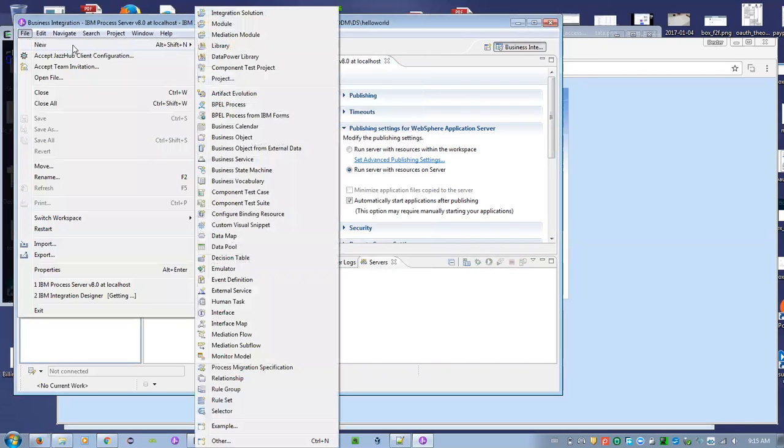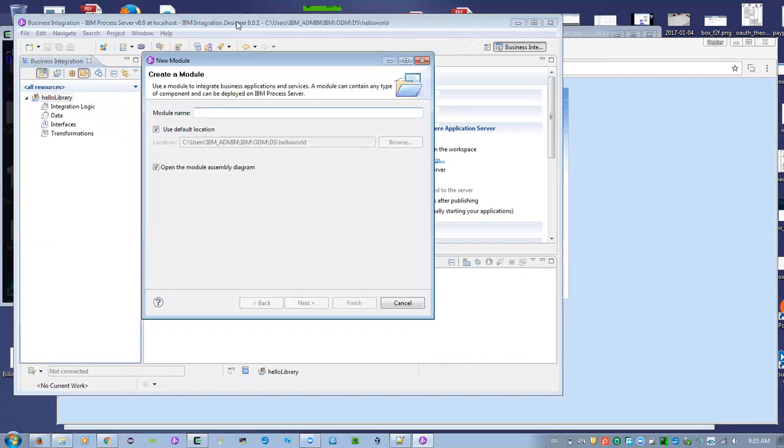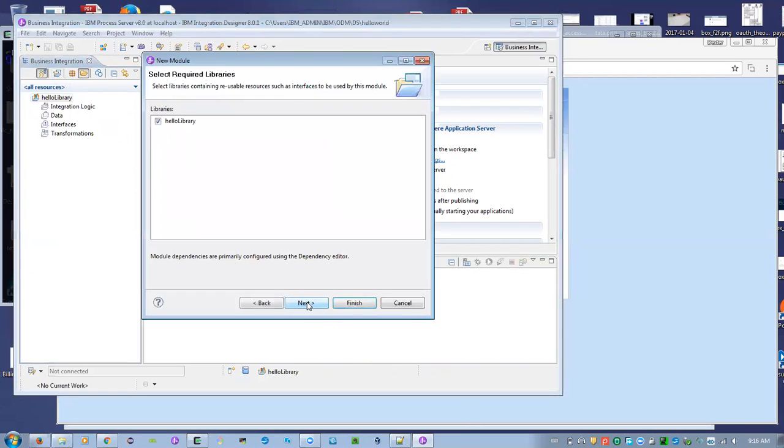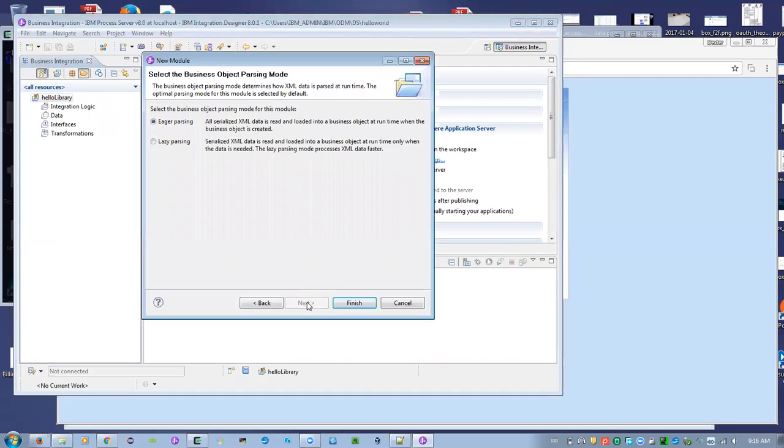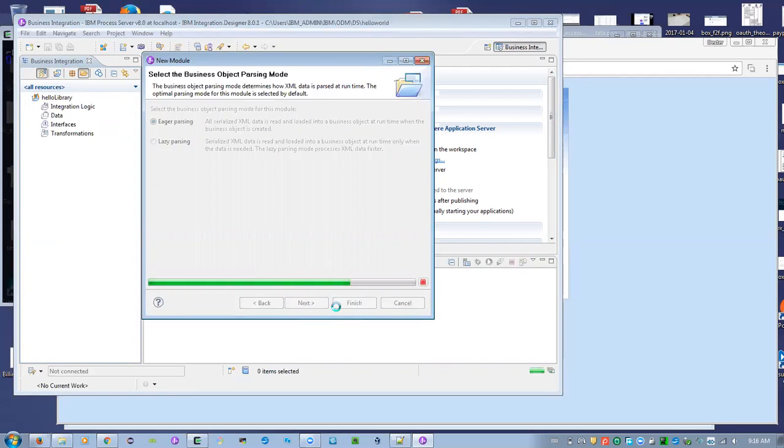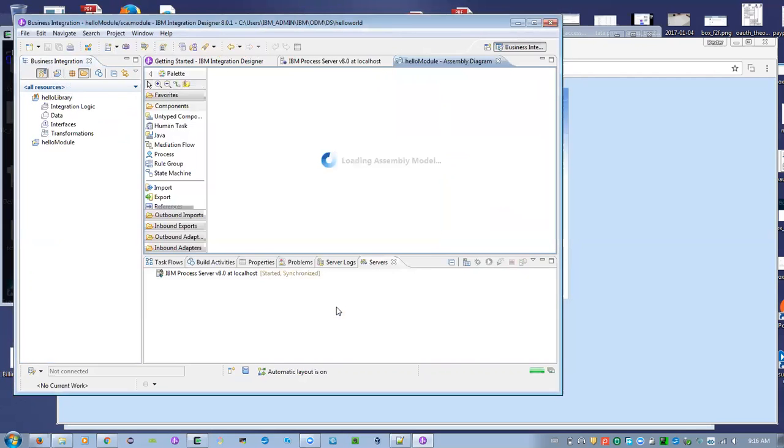Then I will create a module, the hello module, and it will be using that library.